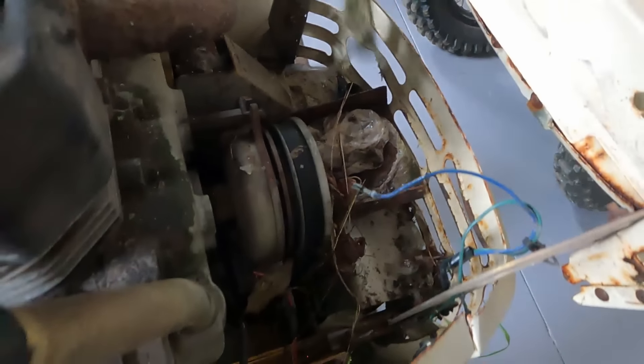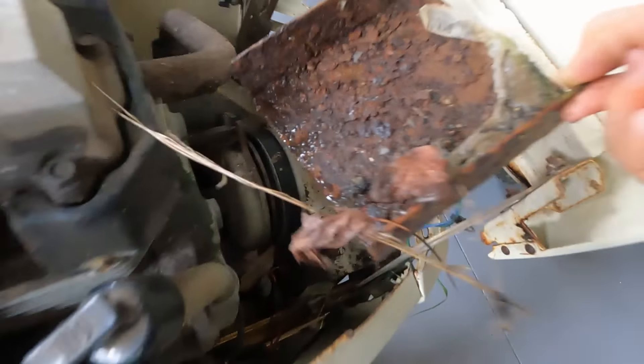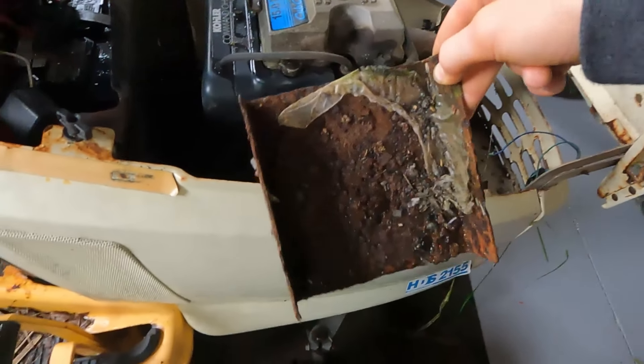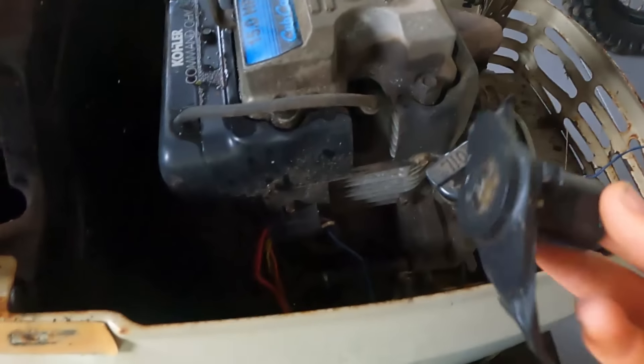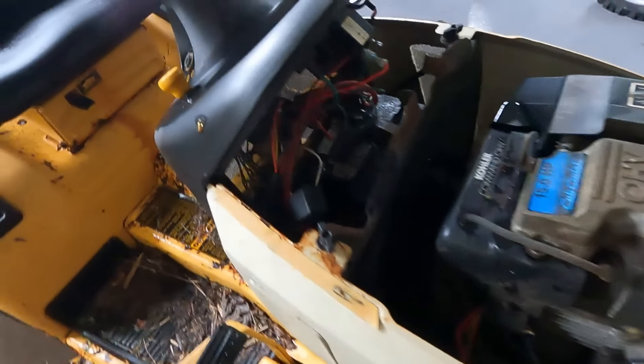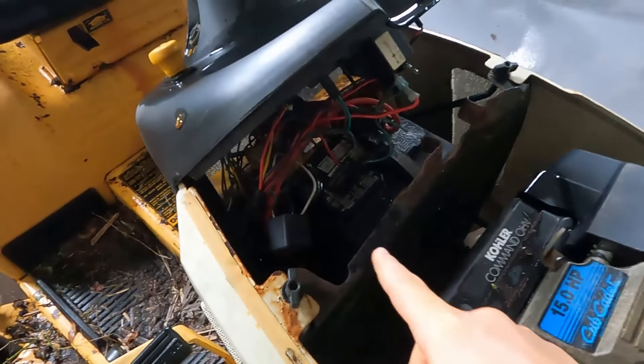More missing wires — probably went to the headlights. Here's a whole bunch more garbage. This looks very important. Oh, this might be a battery thing — we're gonna keep that aside. There's a random piece of plastic. We need to get all this cleaned out but I don't want to touch this. There's the oil filter — I've never changed an oil filter so we're just gonna call that good. I wonder how we even get this battery out because all this stuff is in the way. I'm gonna go grab a jump box and see if this thing will even turn over.